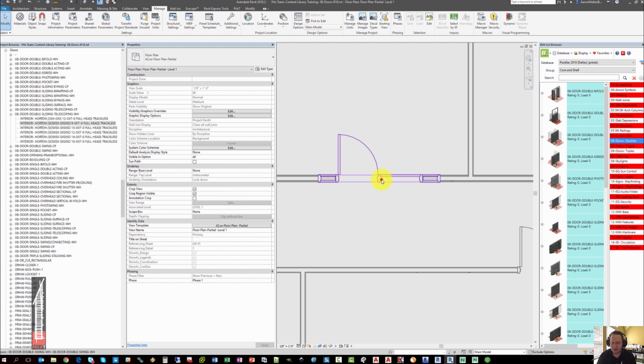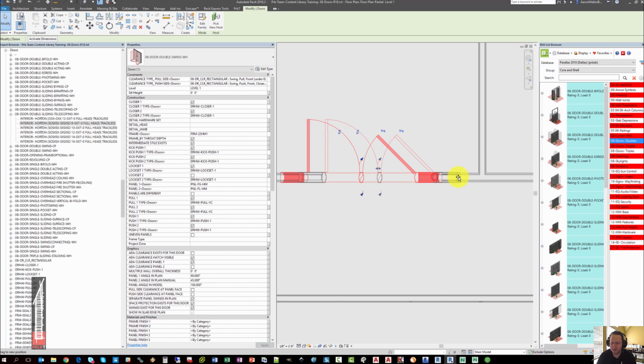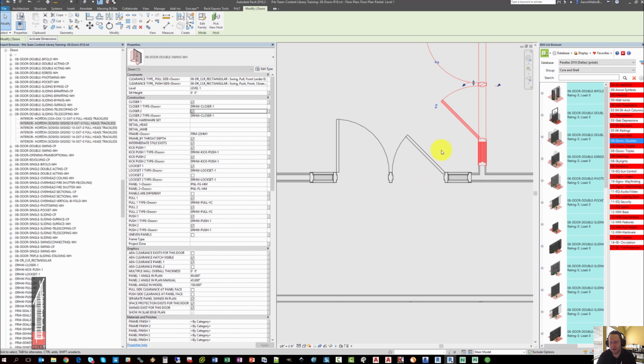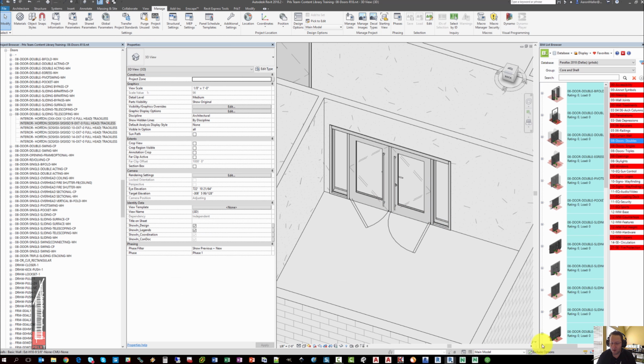panel 2 as closed. Similarly, if you have doors that are close to each other at the corner of two rooms and you simply don't want them to be hitting each other in plan because it's ugly, you can have the doors open 45 degrees in plan so that the graphics are not overlapping one another.